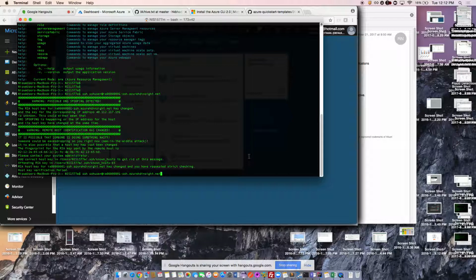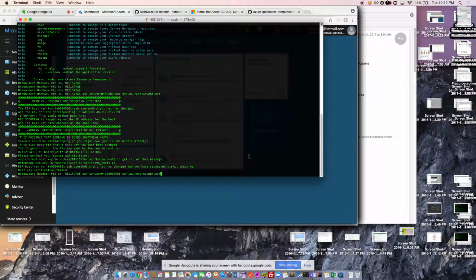What is the password? Password at the rate 123. Username is SSH user at the rate IA. Only a specific user. The password is P capital at the rate 123.